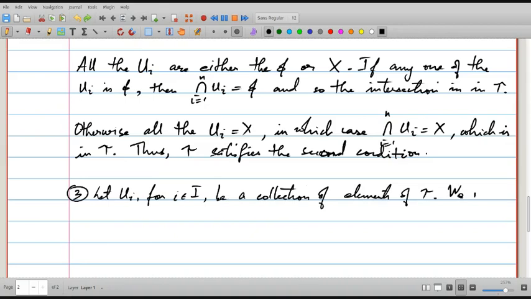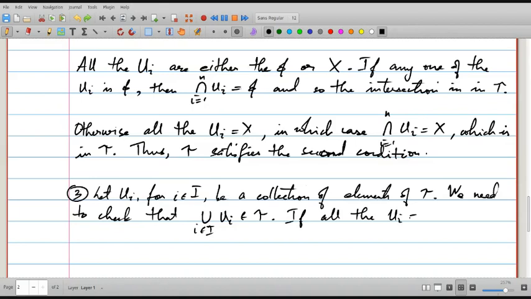So we need to check that the union over i in I of ui is in tau. So if all the ui's are the empty set, then the union is empty and so is in tau.